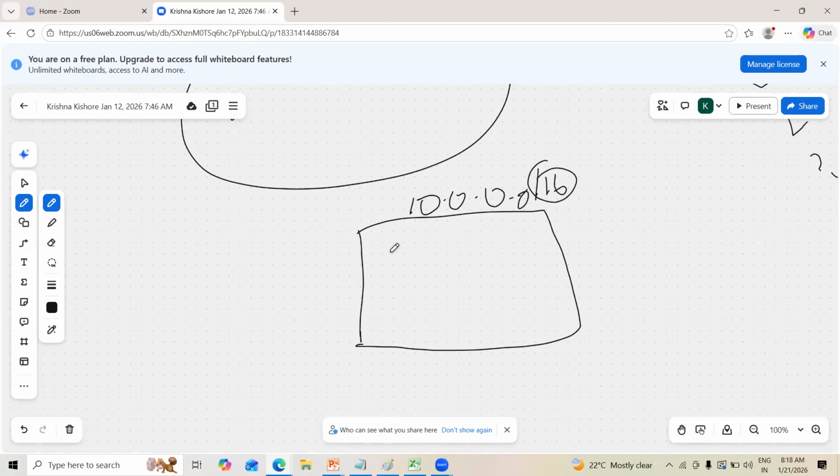Okay. So I have 4 servers here. This server has the IP address 10.0.0.1. This is 2, 3, 4. So 10.0.0.2, 10.0.0.4, like that. So these are all inside the network.